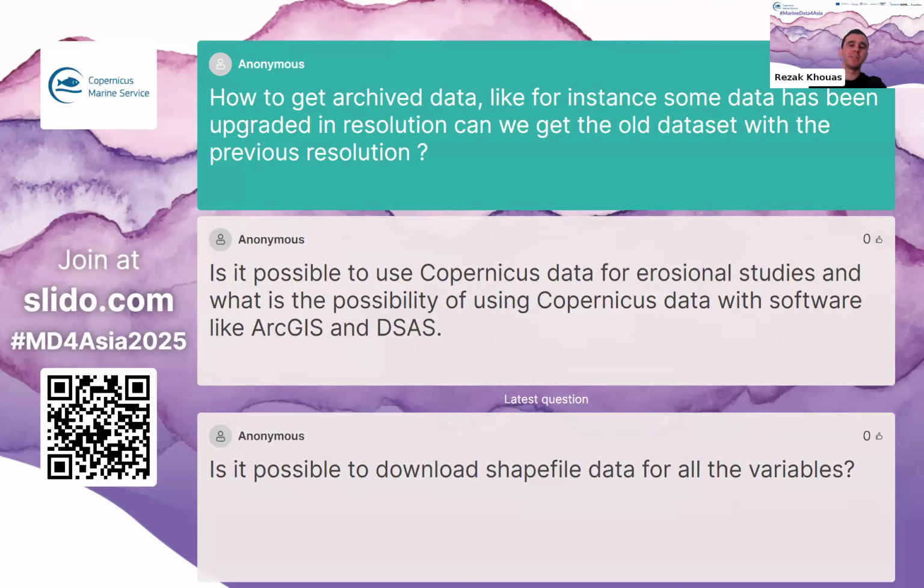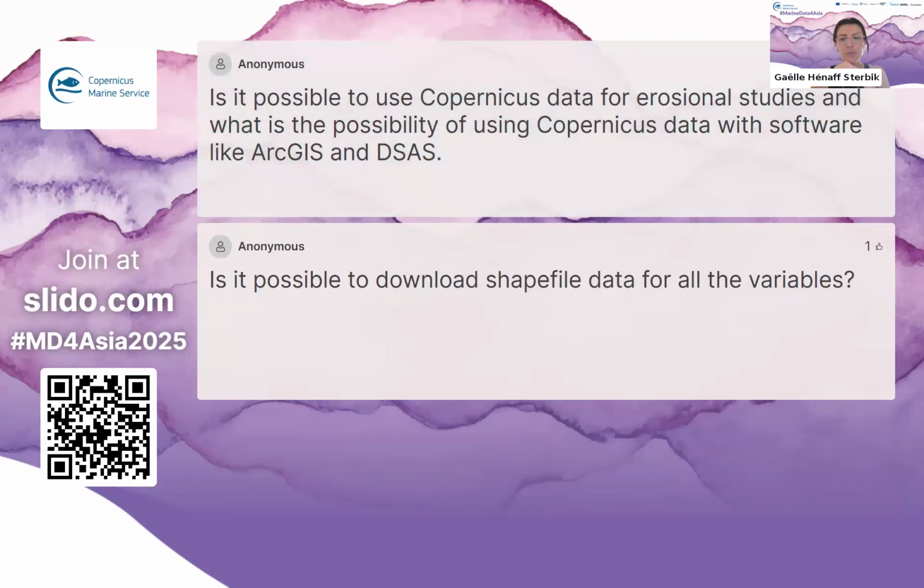But there are some cases when a user can contact us to request historical data. In this case, we always try to find workarounds to get the historical data to the user. But it's a process that requires us to reach out to the producers to find out if it's possible or not to get those old data. Okay, thanks.